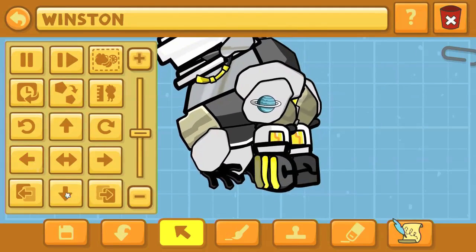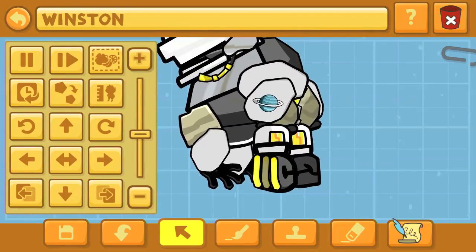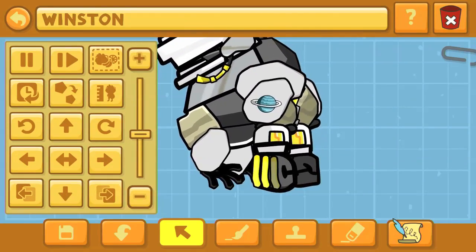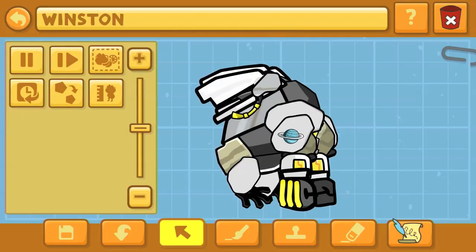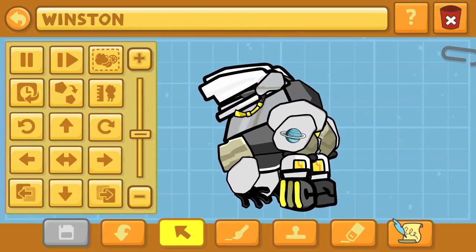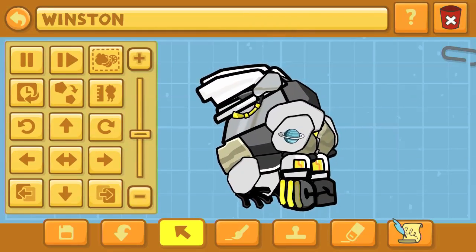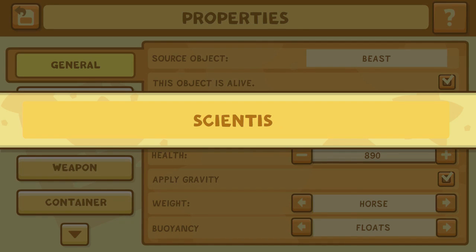So Scribblenauts Unlimited, while it has the name Unlimited, there is a limited amount of stamp space, meaning basically a stamp is any sort of object that you use to create your overall character or object. And so it does have a limit in this game. But anyway, we are editing properties and scripting right now, so this is where I generally like to read background information and fun facts about whatever we're creating in this series.